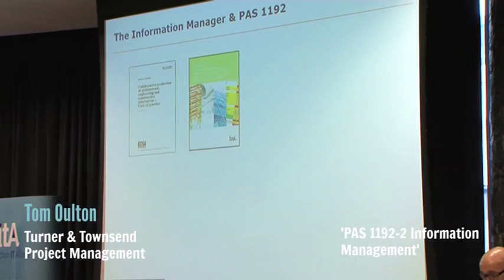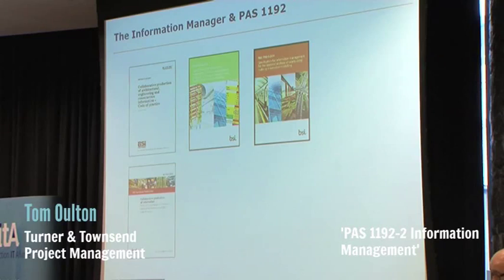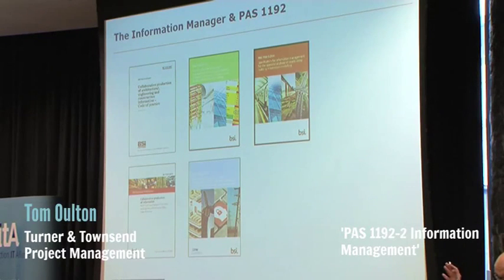But the UK government hasn't left us on our own to figure out how to achieve these goals. It's given us some guidelines. To support BS 1192, which came out in 2007, which is a collaborative production of information for construction, which nobody uses, but it tells us how to structure our information well. We now have the suite of PASs, 2, 3, 4, which is COBie, and 5, which is data security.